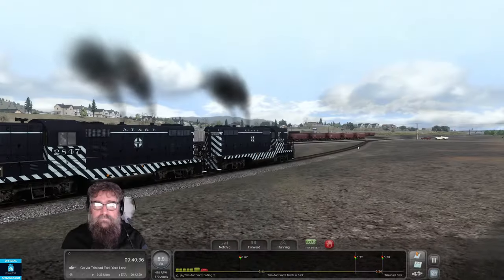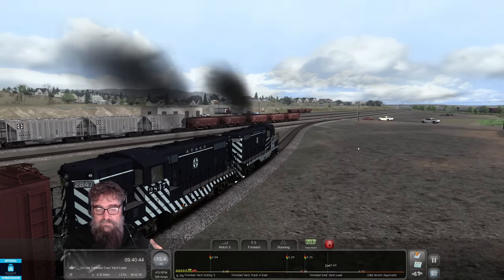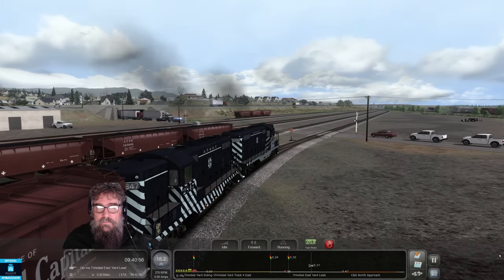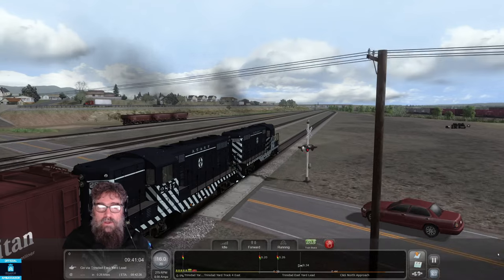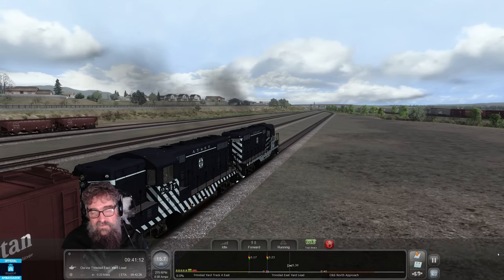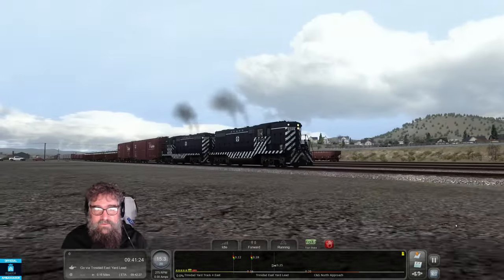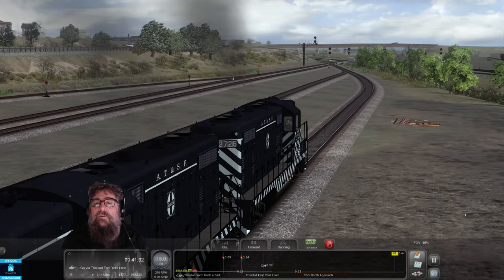So we are going to head up here now. We will have to keep an eye on our signals. This is set in the 1950s, so we don't have to go long, long, short, long. And while the locomotive's got a bonger, it's even a relatively present bonger, we don't think we'll keep this running though, because while it's not a bad one, they're annoying anyway. Now, what's our signal showing up there? We have yellow. All good.